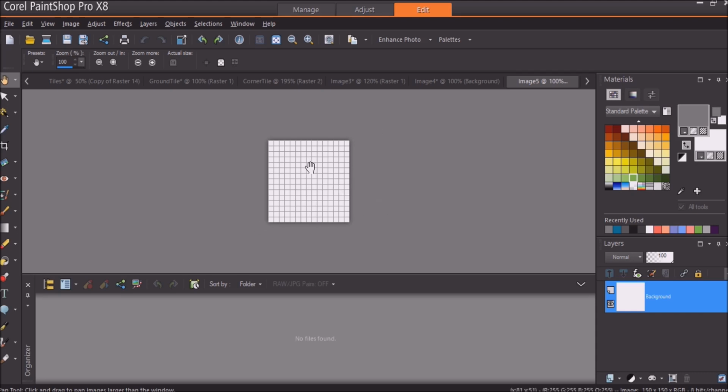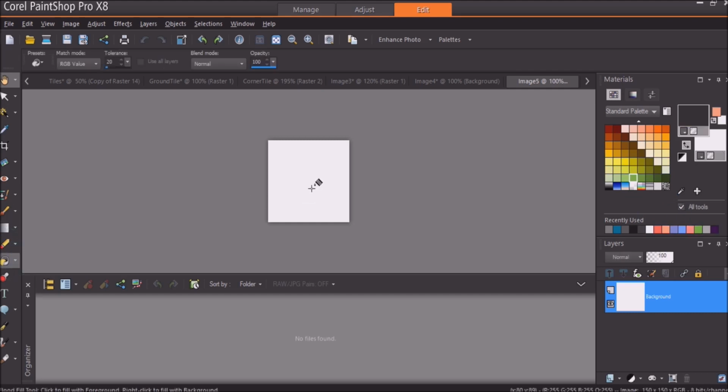But this is one square. This is one piece of my grid. I can take off the grid lines here because I don't need them for this one in particular. And I'm just going to make that middle block that you saw missing from the pink platforms. So I'm just going to use that tool. Great. Fantastic.